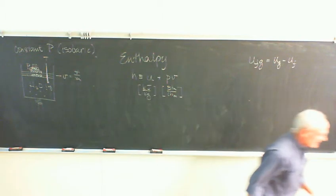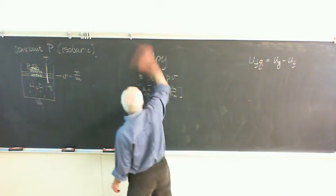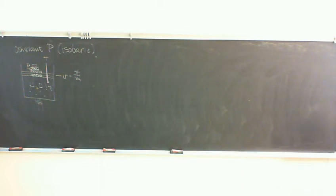All right. So you don't need to see this problem, but you do need to see the tables so that we can do these together. All you're supposed to do for this problem is fill out the table using the tables in the back of the book. Notice each one of these is a particular state point. For any one of the state points, you're always given two things. You have to be given two things to fix the state. That's the state postulate. Two things there, two there, two there, two there, two there. Once you have two independent intensive properties, you can get all of the other things you need, and that's what the tables in the back of the book are for.